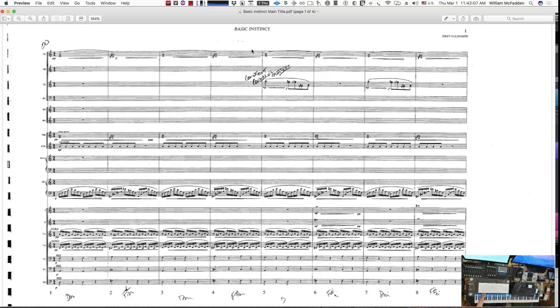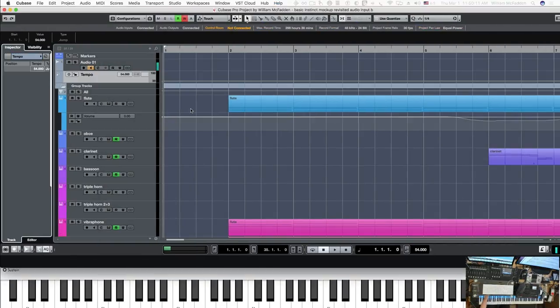So let's just hear what it sounds like, and we'll do a dissection of it in a group of four or so measures at a time. The tempo in the cue is 54 beats per minute. So here we go. This is what the first group of measures sounds like.